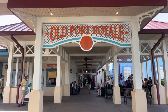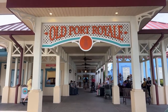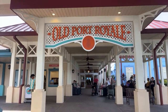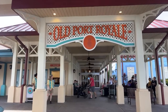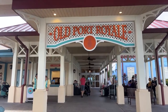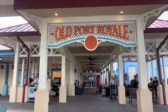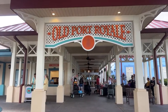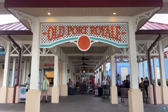So today we're going to look at a model resort, this one, and Deluxe Resort, Riviera Resort, which is located just across the way, and I'll show you where it's located. An interesting story about Riviera. So I want to take a couple minutes now just to compare the two classes of resorts. You got a lot of questions about that. And so we're going to take our time here at Caribbean Beach. We're going to meander our way over to Riviera, and then we're going to go check out Riviera.